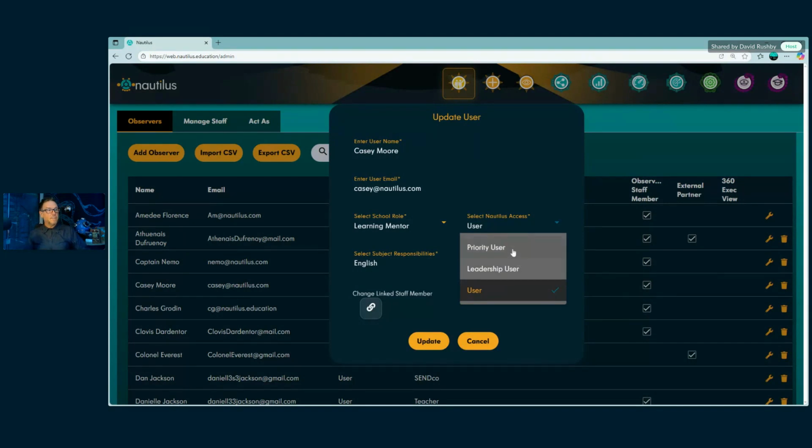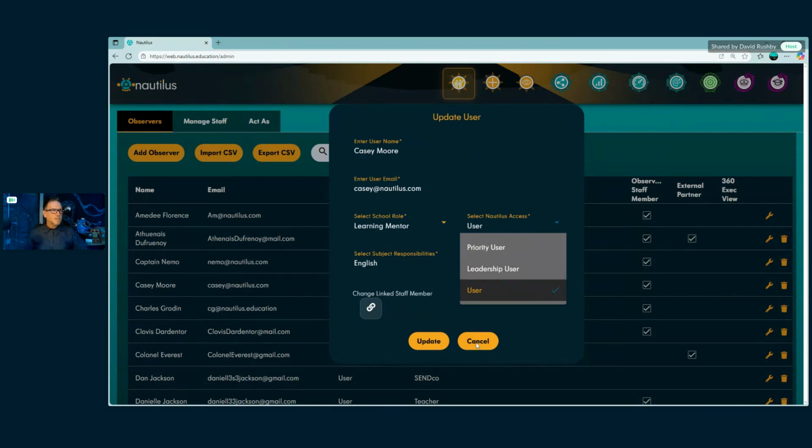Not forgetting that priority user, you might start by adding another colleague. So if you're a head, it might be that you have a deputy head teacher working with you, and obviously in your absence, they can access that too. But that's really it. After that, adding people as users and upgrading them as you go is a good way to manage the system. We don't have to put everybody on the system and assign them responsibilities straight away if we don't want to, although you can. It's not a problem. But if you just want to manage more carefully.